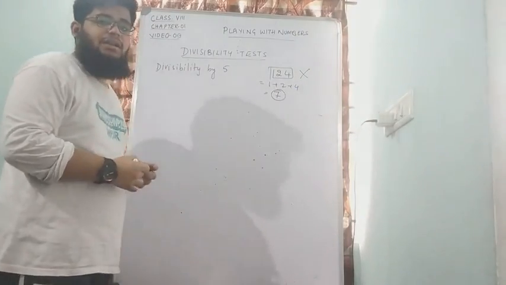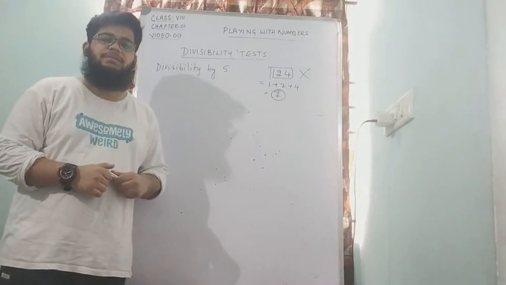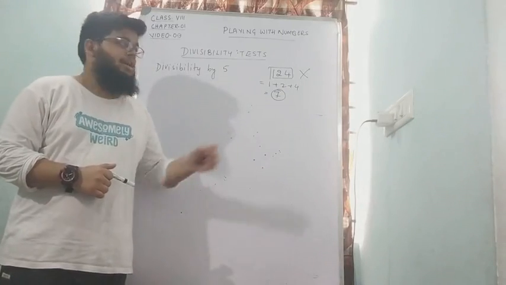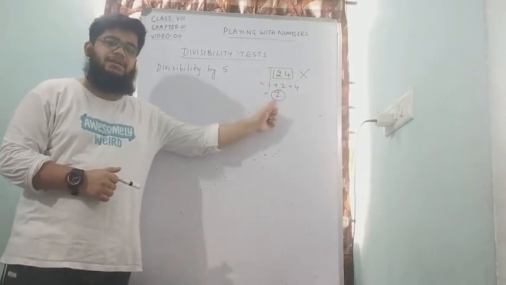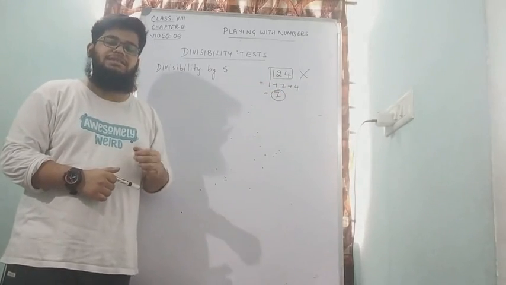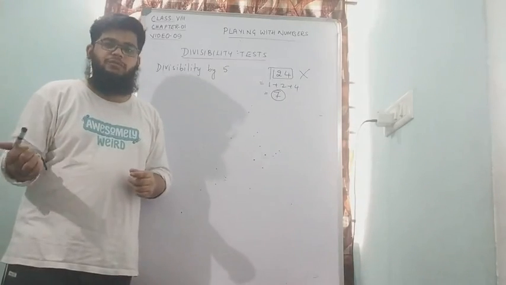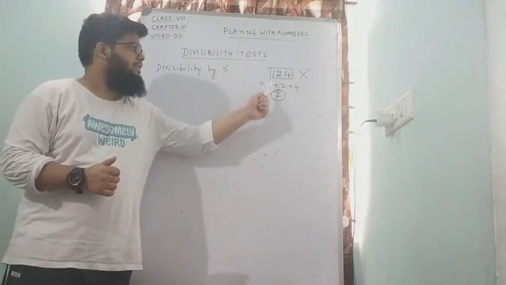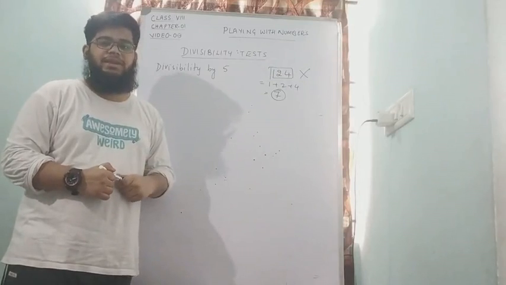This is how we understand, without even doing division, the rules of divisibility and how to check whether a number is divisible by 3 or 9. We just add all the numbers, and check if the number that we are getting is a multiple of 3. When I say multiple of 3, it means it should be available in the table of 3, or table of 9 if we are checking it for 9. And yes, if this number is available, then the given number is divisible by 3 or 9.